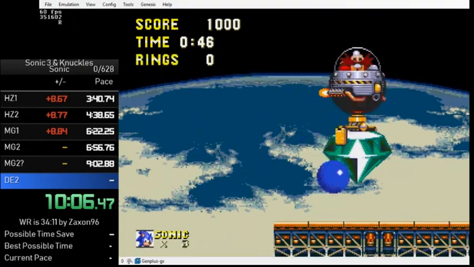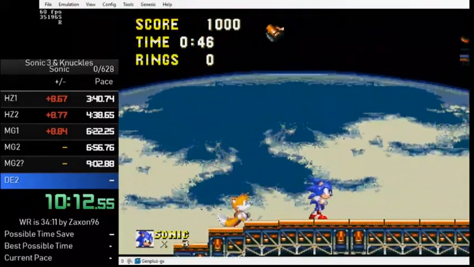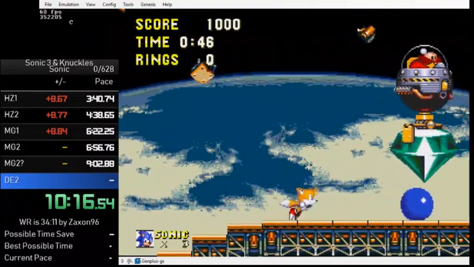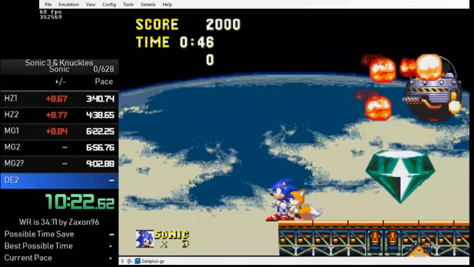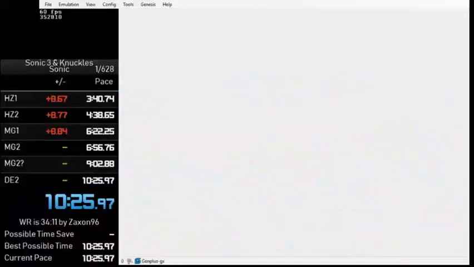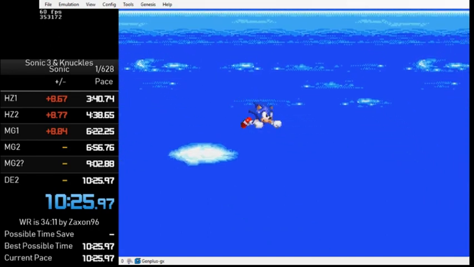Now I just get 8 hits on this guy, and just like that, Sonic 3 & Knuckles is cleared. I actually have to make sure I don't die. Tails actually helped me a little bit with that. And on the 8th hit, I kind of waited just to not fall down, which would have been very bad. And 10:25.97.